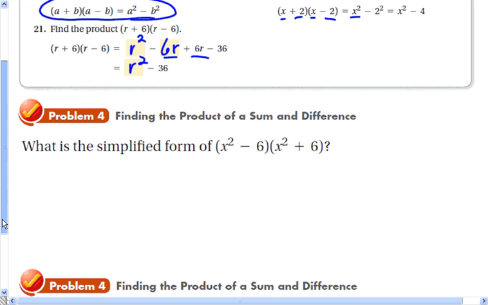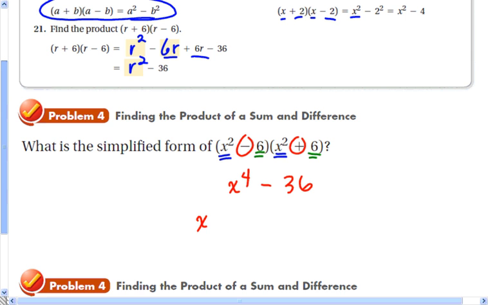It looks kind of complicated, but if we notice that we have the same number here and the same number here, and one is a subtraction and one is addition, we're going to get that situation where we get opposites and they add together and our middle term ends up being 0. So we can just take x squared times x squared, which is x to the 4th. And we can take 6 times 6, which is 36, and subtract that. And you can always use your FOIL method or whatever to do this. It's just that this is a shortcut that can kind of help you out.